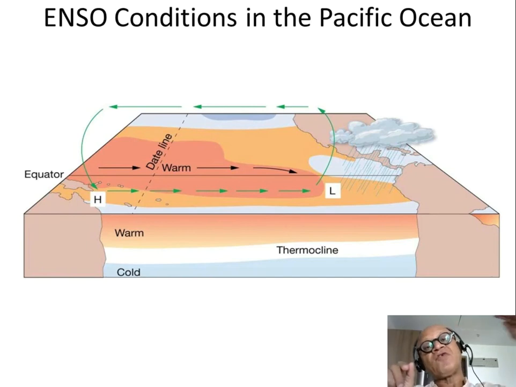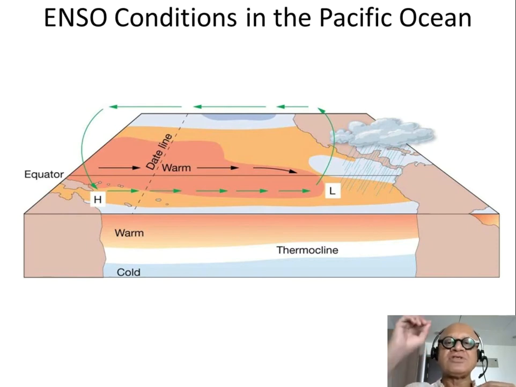Maybe something from the west pushes the water eastward, and that begins to reduce the pressure gradient and the winds, and the cycle starts. Or maybe something reduces the trade winds and so on. So this cycle of ocean atmosphere feedbacks between winds, the thermocline, the sea surface temperatures, the precipitation and warm temperatures on the west was first discovered in 1969 by Jakob Bjerknes. Hence now it is called Bjerknes feedback.